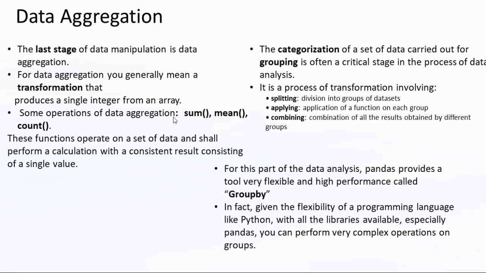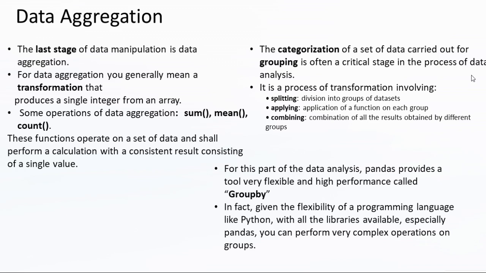But a more formal method of data aggregation includes the categorization of a set of data. Categorization of a set of data is actually carried out for grouping, and this is a critical stage in the process of data analysis.